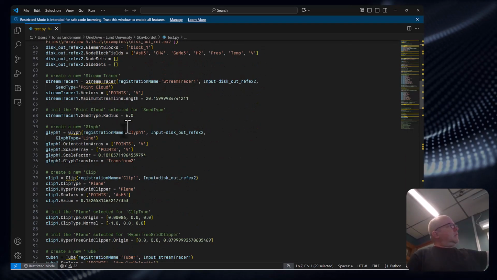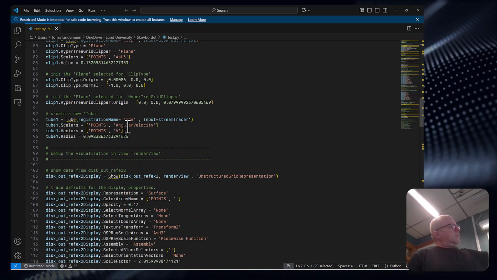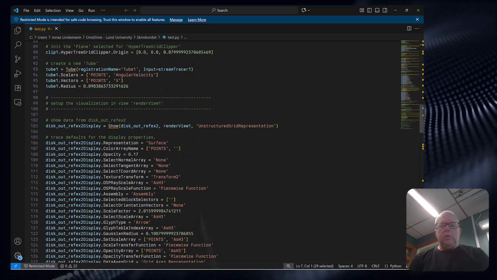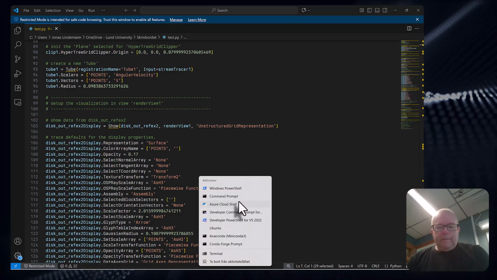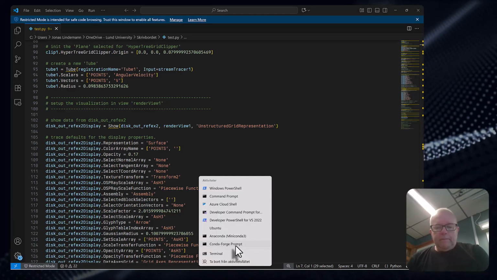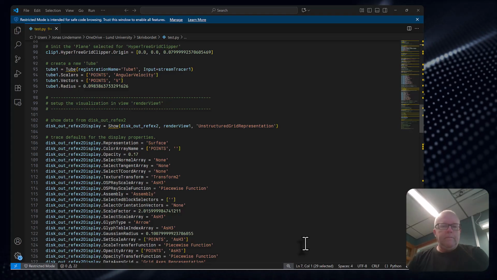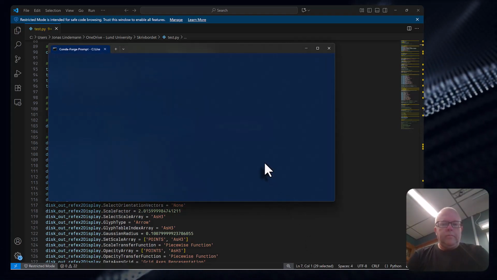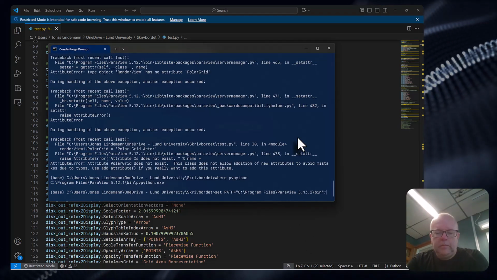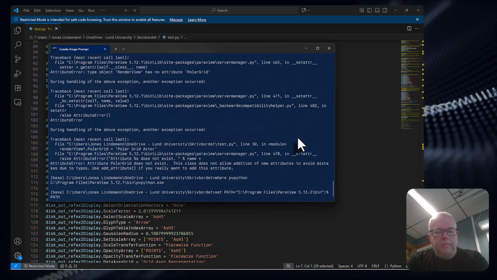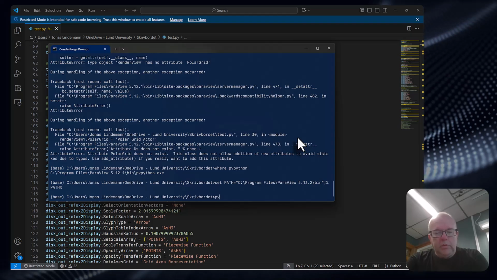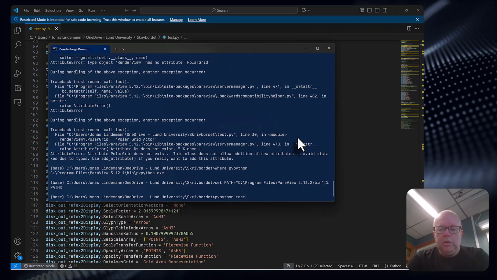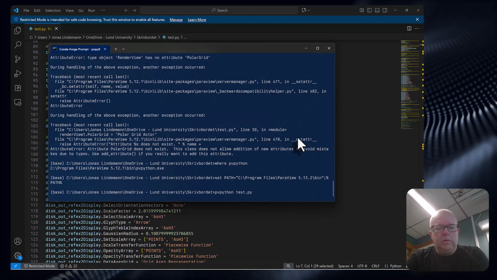What I can do here, let's see if I can run it on the command line. I think I ran it with the wrong version of ParaView, so let's see if we do it this way, with Python.